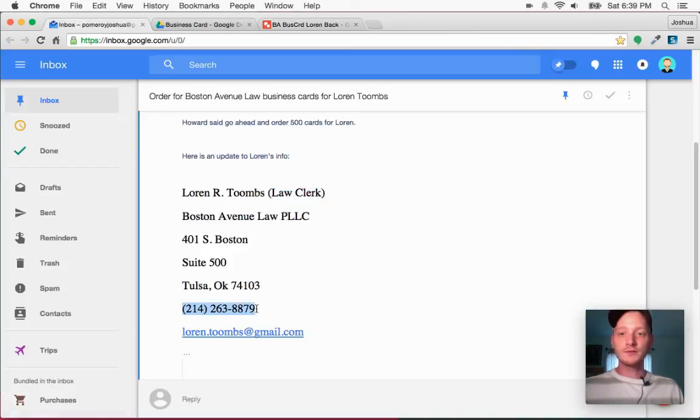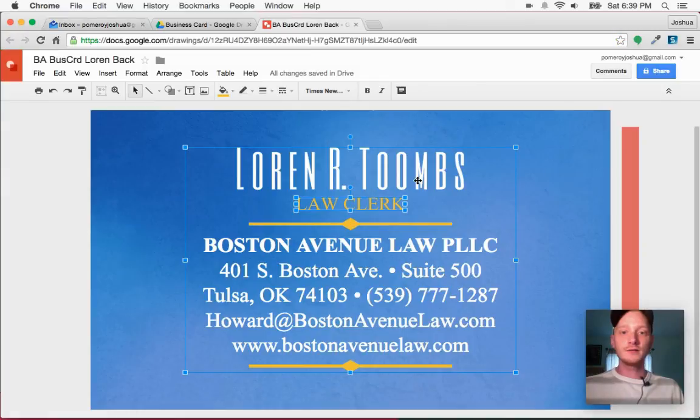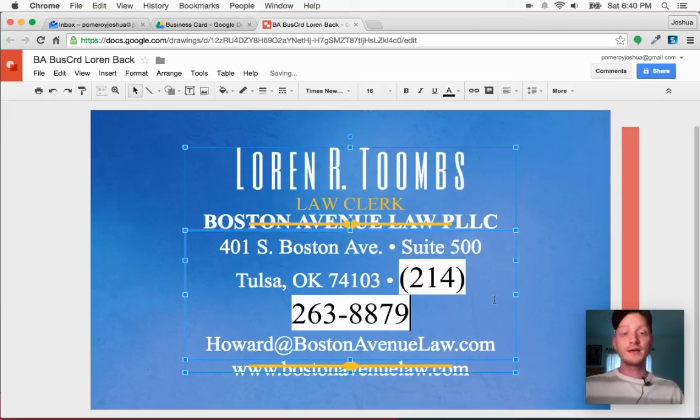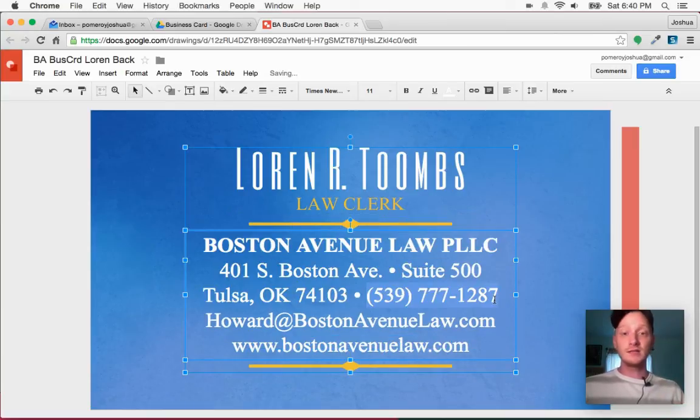Her phone number is different, so I'm going to grab that, copy that to the clipboard. So you see I'm just copying from my email inbox, and then I'm pasting right into my Google Drawings document. So I'm going to select the phone number here, and I'm going to do a Command Shift V, and what that does is paste the new text, but it keeps the formatting that I already have in this document. Let me show you what happens if I don't hold Shift. That's what happens, and I don't want that. So I'm going to do a Command Z to undo, Command Shift V to paste, and it keeps my formatting.